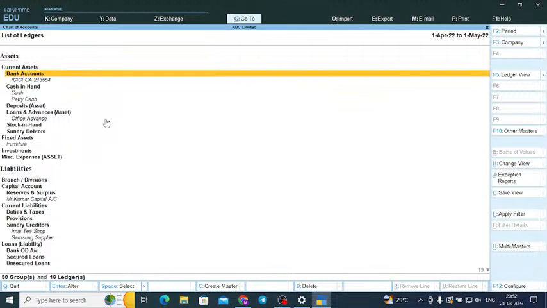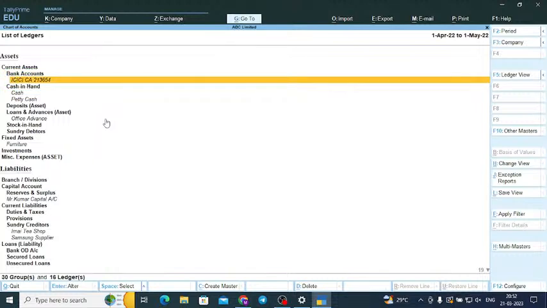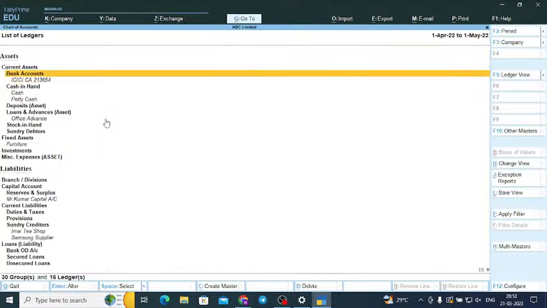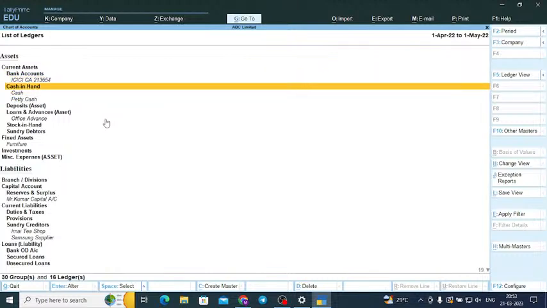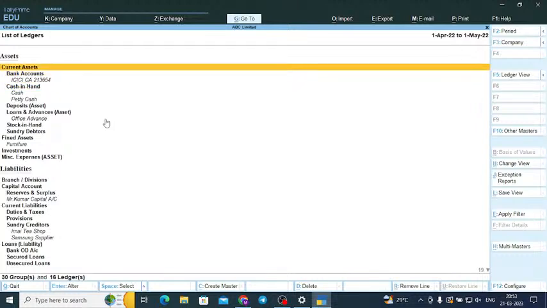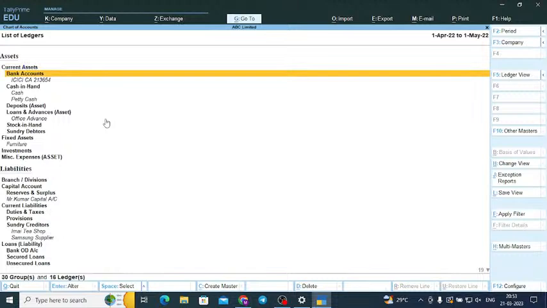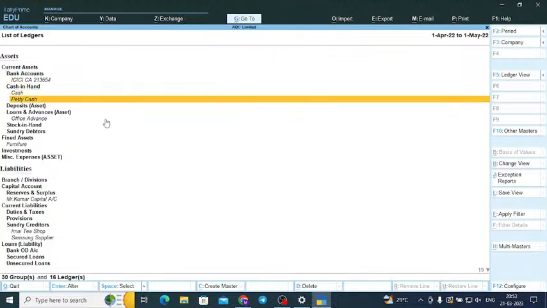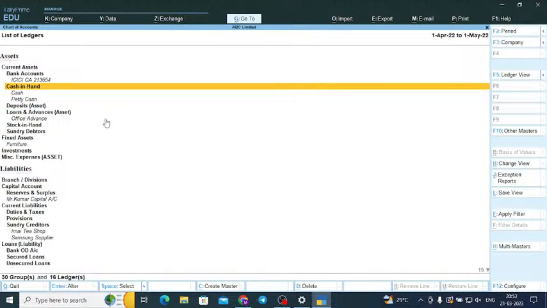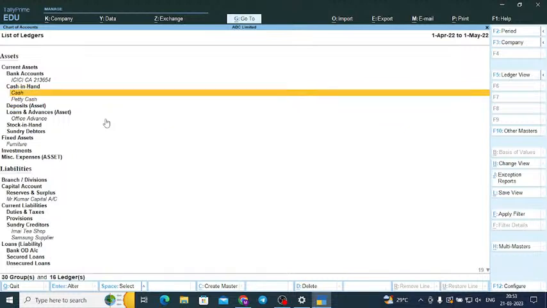You need to understand it like this. The other thing is, if it is appearing in bold, in a darker black color, it is a group. If it is not bold, if it is appearing in normal text, then it is a ledger. Okay. So are you able to see it? Are you able to infer the information? Asset. Under asset I have a current asset. Under current asset I have bank accounts as a group and cash in hand as a group. Under cash in hand I have two ledgers, cash ledger and petty cash ledger. If it is bold, it is a group. If it is in normal text, then it is a ledger.